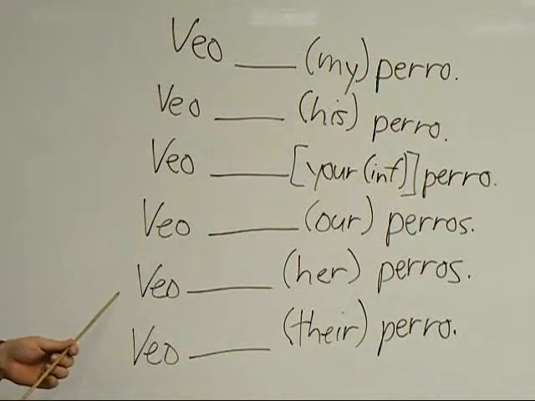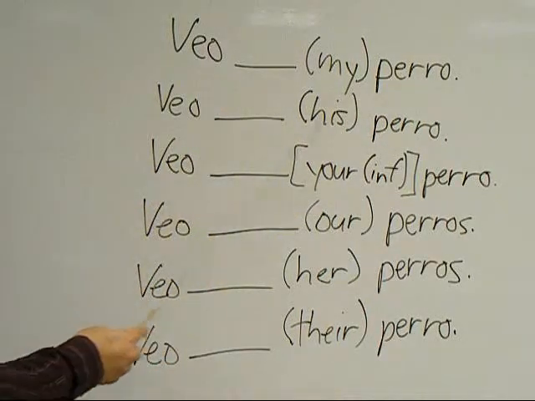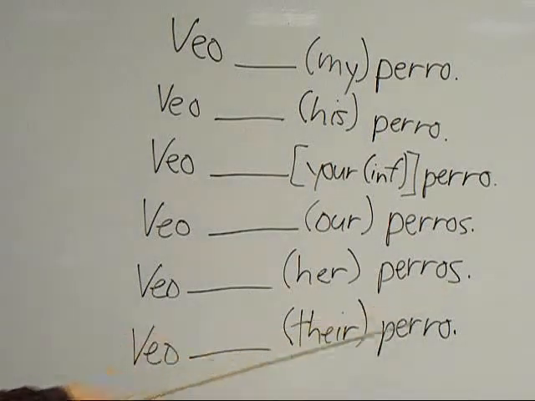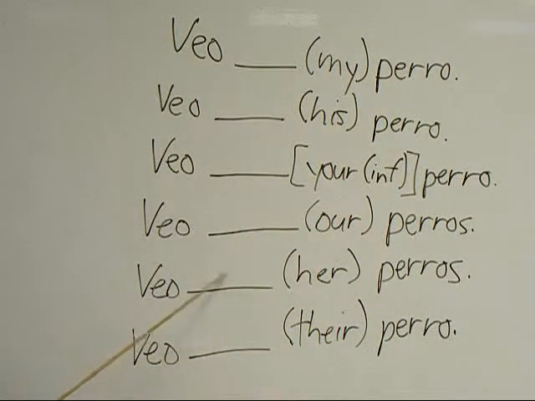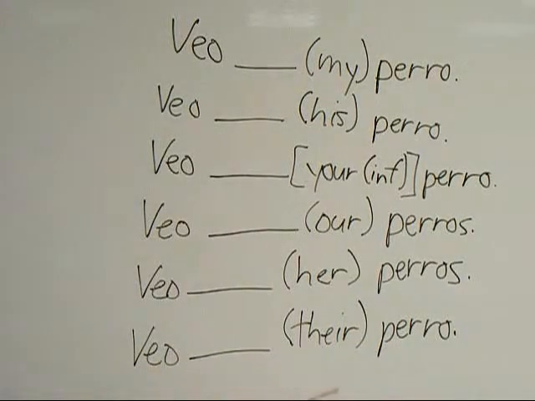Let's go to the next one. I see her dogs. Notice I see his dog, veo su perro. But here I see her dogs, and the dog is plural this time. So it's got to have a plural word here to match that word. So it'd be sus perros for this one. Okay, let's go to the last one. I see their dog. Okay, the base word for their and the base word for her is the same word. It's su. And in this case, we have to look at the thing we're talking about to see if it's singular or plural. In this case, it's one dog. So it's singular, su perro.